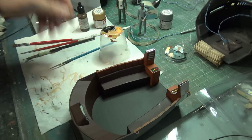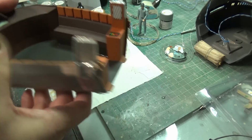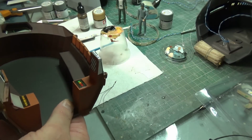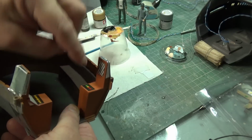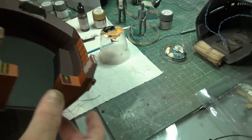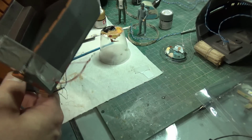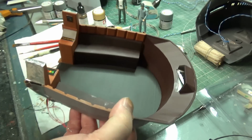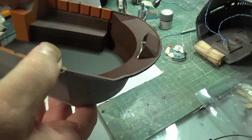Now, last night I glued down these panels, ended up putting the decals down on a piece of really thin white sheet styrene and glued them to that, and then cut those out and put them on here rather than putting the decals straight on here, so we had that white backing for everything. And when you put the lights through it, it's a mixed bag, because the blacks on these decals are not really true blacks, so you're not going to get a complete light blocking black.